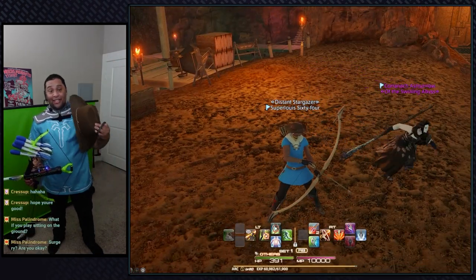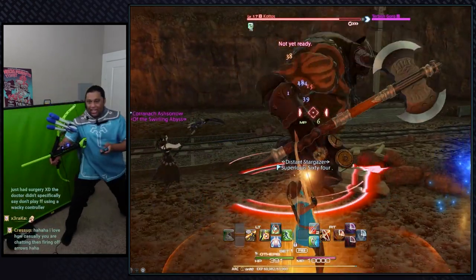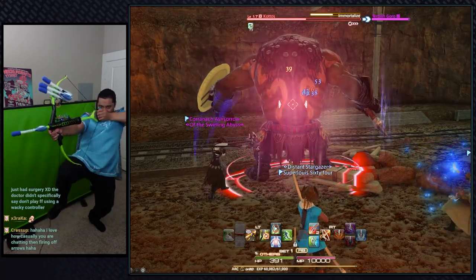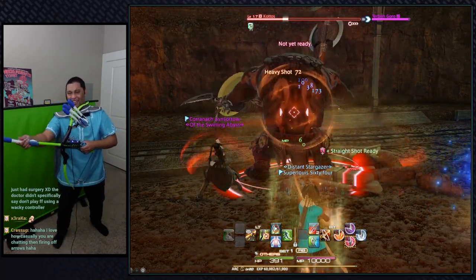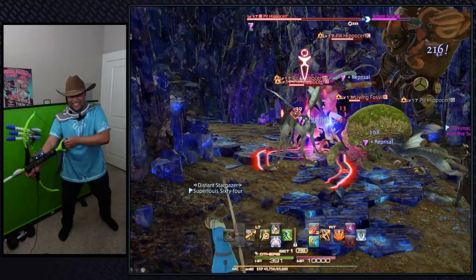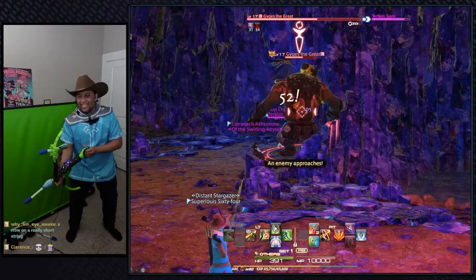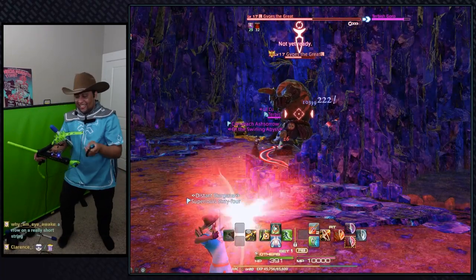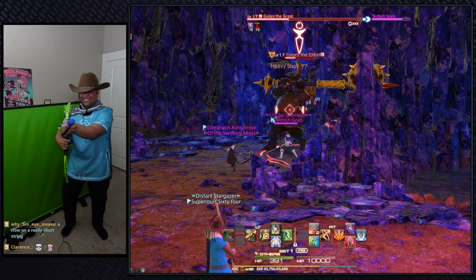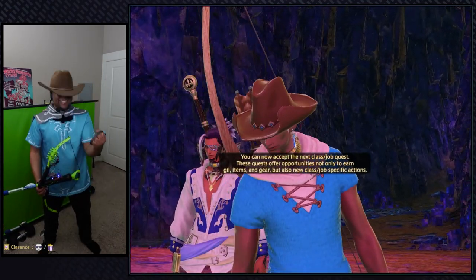I eventually had to ditch the cowboy hat because I didn't realize you get really sweaty playing an archer. The rest of the dungeon was pretty much a breeze and a half — I found my footing and just spammed my AoE abilities without any issues. Sometimes I wonder what my party members were thinking, but Final Fantasy 14 has a really nice community and they were chill about me taking my time. The boss fight was really silly because I legit ran out of arrows mid-fight, so after every shot I had to scavenge my floor for arrows — but after fumbling for a couple of minutes we finally won, and hey, my controller didn't break.